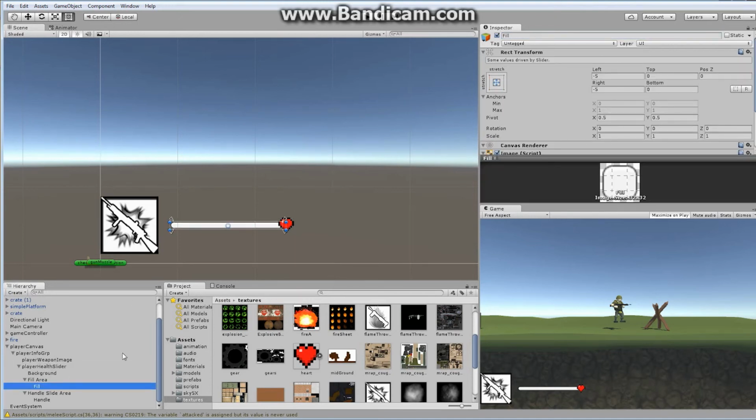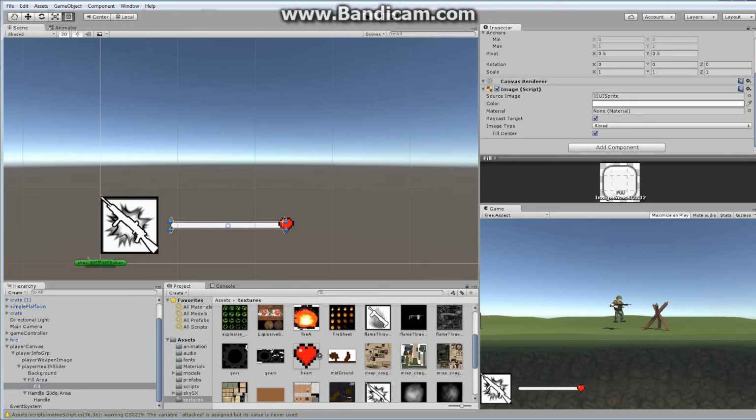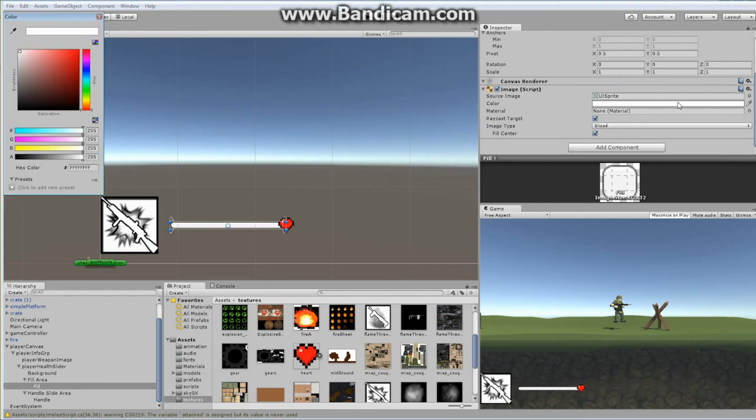Right now, the fill's got this image, and that is fine. We're going to leave it like that. I don't want the color, though. I don't want the color white. I want to change it to some other color that I think is going to be easily identifiable to the player as maximum health. And in our case, I'm going to go with the green. Really and truly, the color that you choose is going to be completely up to you. And I'll just go with this green right here. Go all the way like that. Pure green. So that pure green color is showing my entire slider now as pure green.